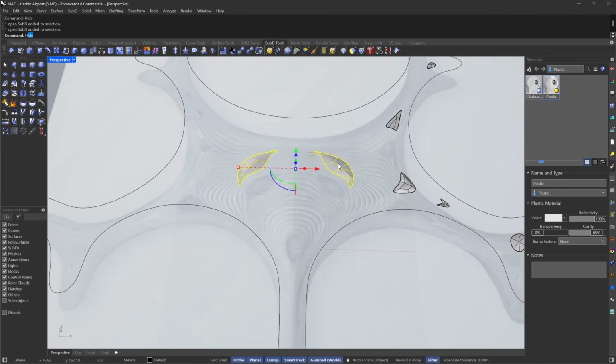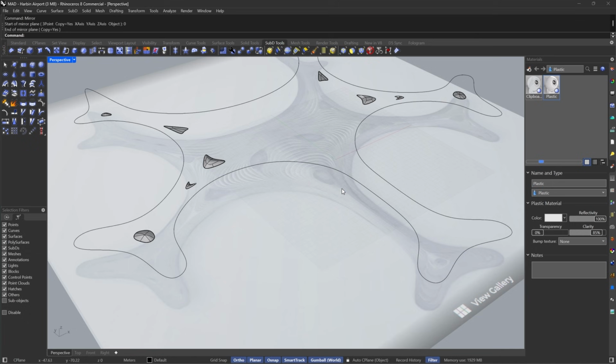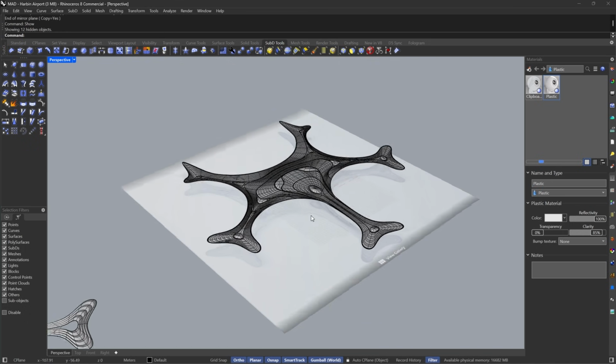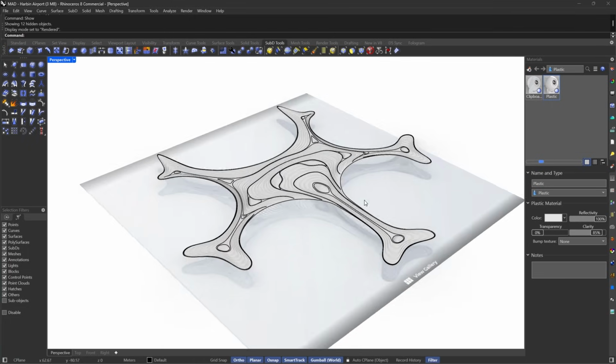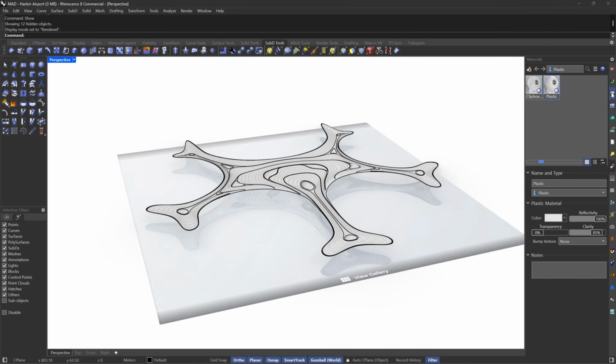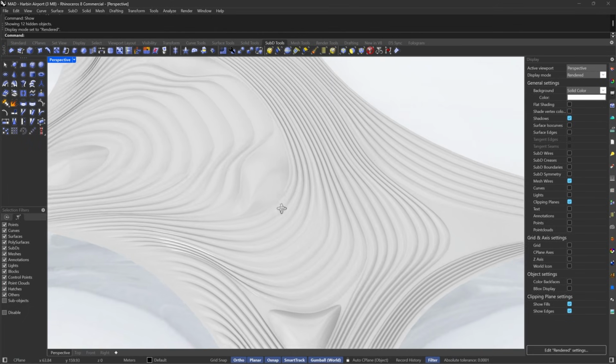Actually, I'm going to hide both of these and just mirror those. So I'm going to go to the 0 and mirror, and then I'm going to show everything. I believe right now all of the roof of the airport is done. Let's try to look at it without the boundaries. So right now you have something like this.